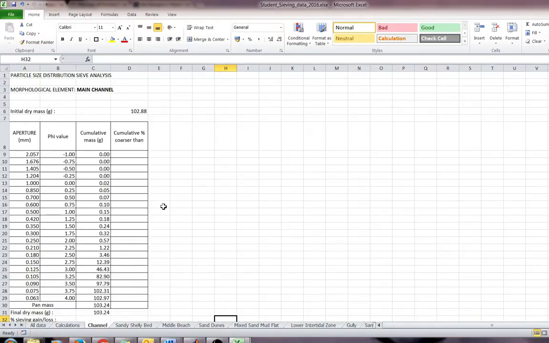What you'll then need to do is take this data and plot it using SigmaPlot.